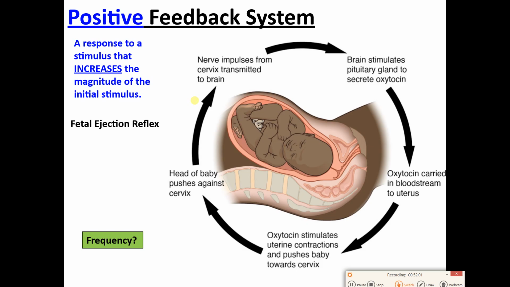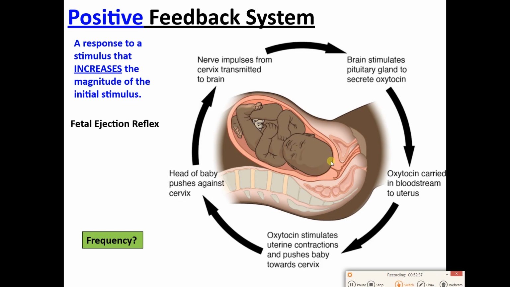Negative feedback maintains variables at certain levels. Positive feedback amplifies something. But there are situations where we need that amplification. One of them happens in what's called the fetal ejection reflex. Not my favorite name, definitely. But we got a beautiful baby here. Baby is pushing on the cervix, which is the neck of the uterus, and it's stretching the cervix. That's our initial stimulus here.